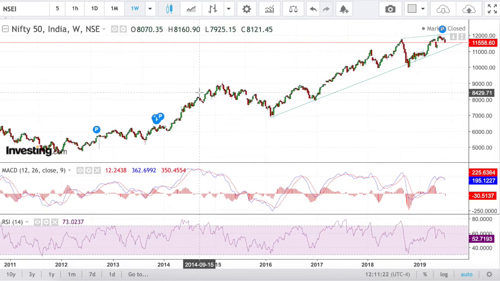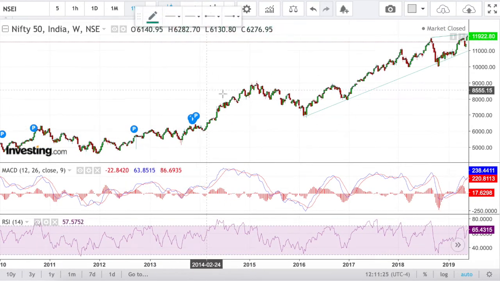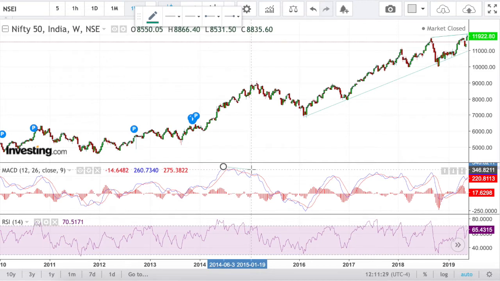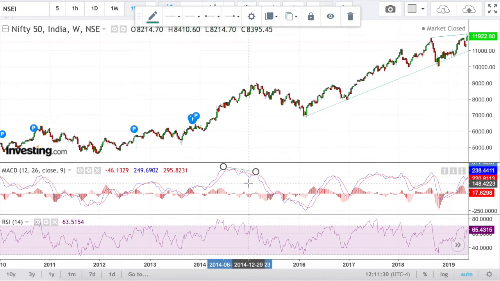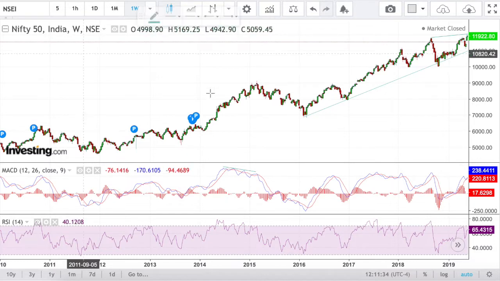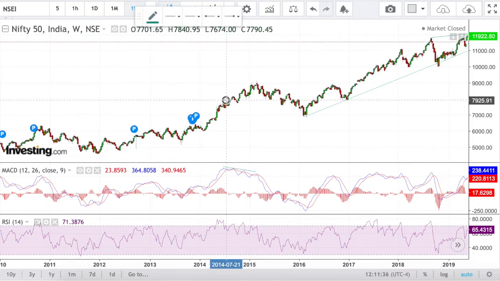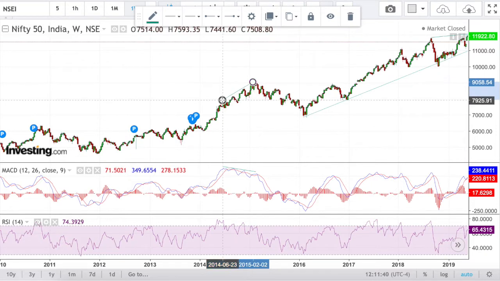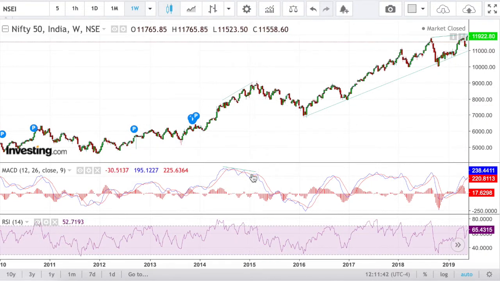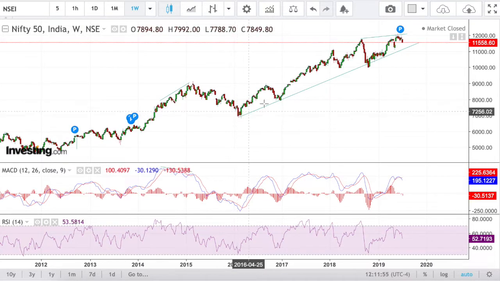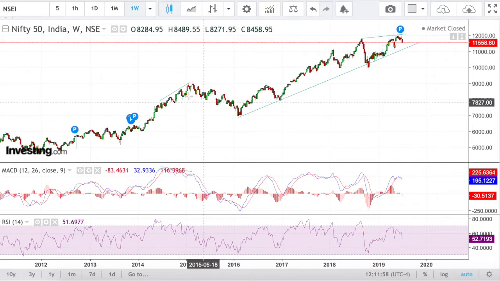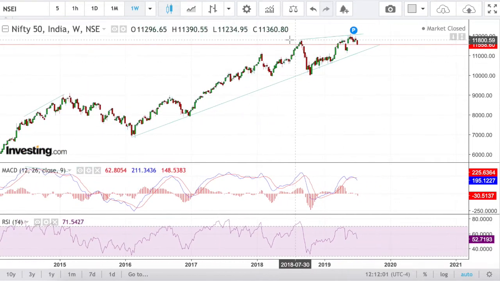You can see in 2015 right here, the MACD was starting to turn down. We had a series of lower highs, and the price was continuing on higher during that same time period. And when it peaked, we had one last crossover to the bearish side. The blue line crossed down on the red one, and we had a nice correction all the way to here, and that's when we started a new bull market after 2015. So again, same thing here.